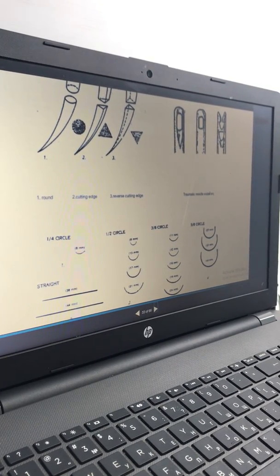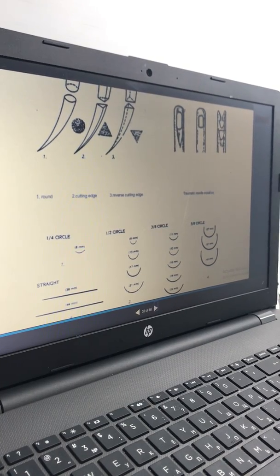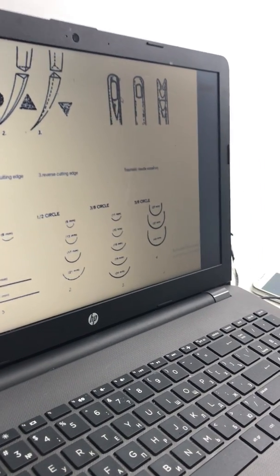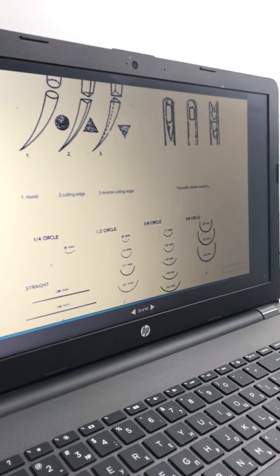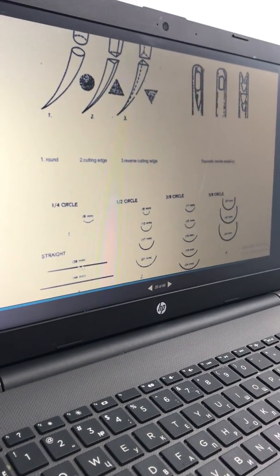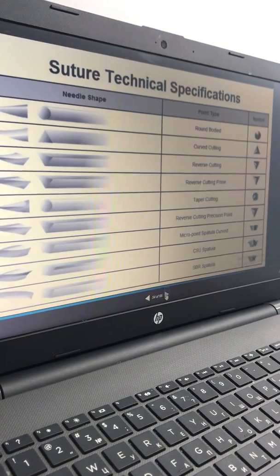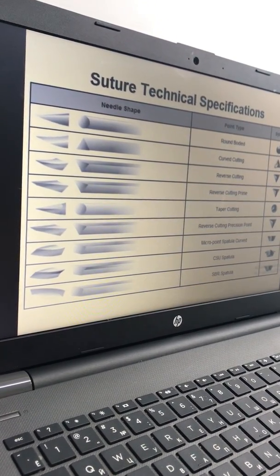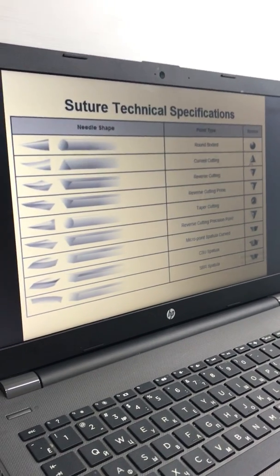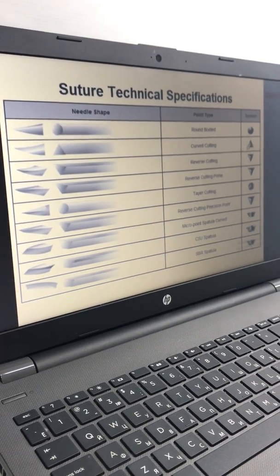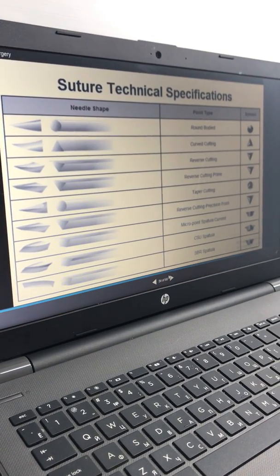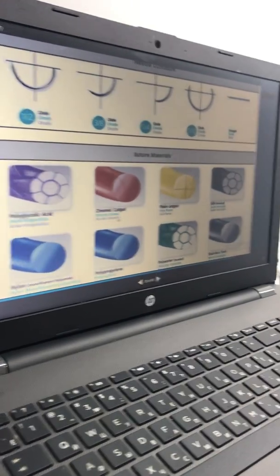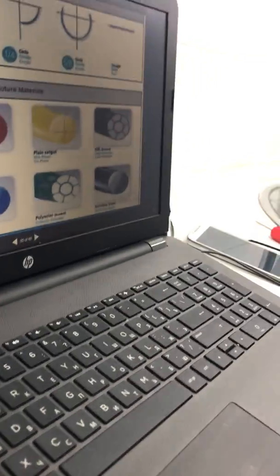This one, in the past we were using this one, you put the thread in from here, or before it was not coming sterilized like that. We take it, we put it inside, and we send it for sterilization. The needles are still available till now, and you have the straight needles also. This is the shapes, cutting, round. The round one we use for suturing. Submucosal, this one for suturing the mucosa. You see different types are used, and we talked about it last time. I gave you the chromic, the catgut, and things like that.